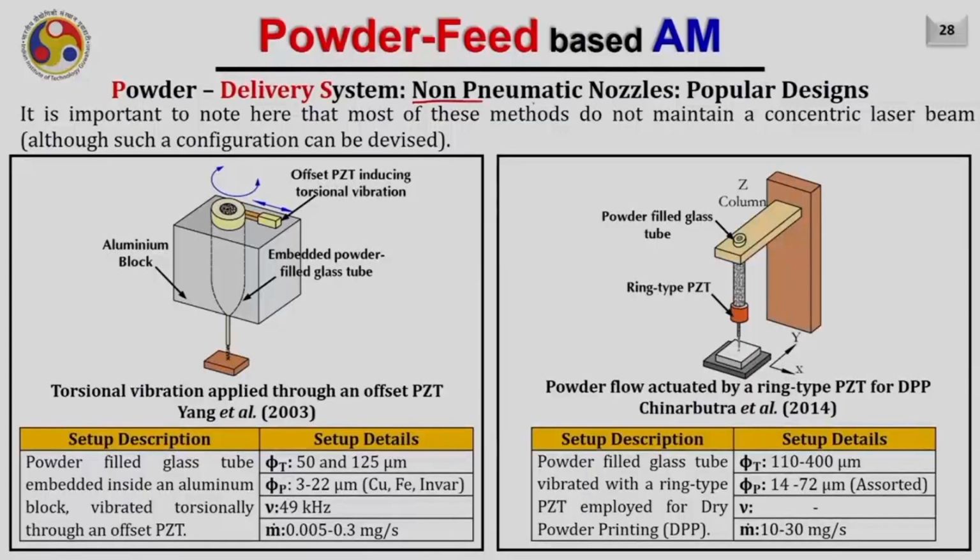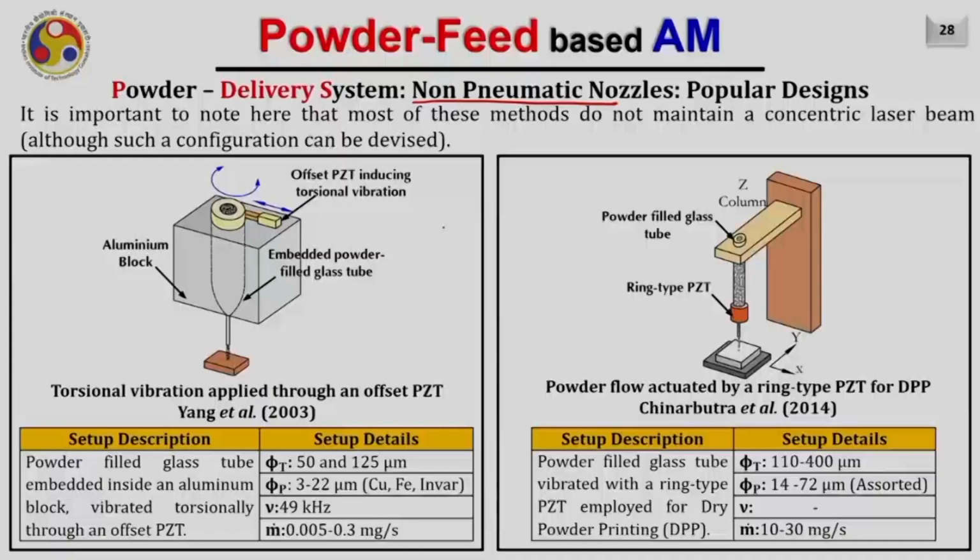So it is desirable at this point of time, if you are studying an advanced course, that you learn about the future trend for these delivery nozzles. That is going towards non-pneumatic nozzles. However, before I start this discussion, I have not seen any commercially available powder delivery nozzle which utilizes a gravity based system. All these setups are still at the research level, but I'll tell you some of the ideas on how one can deliver the powder particles towards the molten pool through a non-pneumatic nozzle.